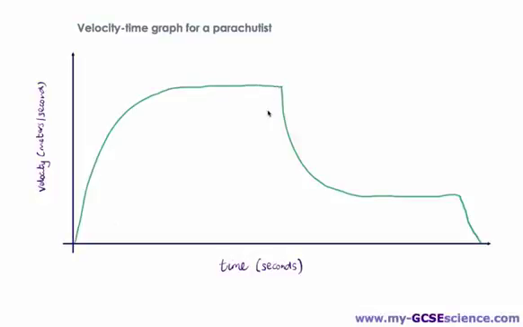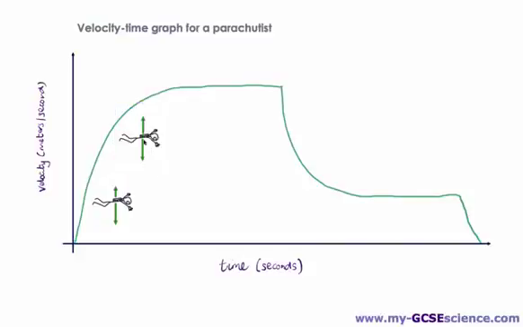That's our terminal velocity. You can probably guess that at this point here is when the parachute opens, so the velocity decreases very rapidly, so the person slows down and then eventually reaches a new terminal velocity, a new steady speed, which is much slower, and then eventually touches the ground. And what you should be able to do is relate this graph to the different diagrams that we showed in the previous one. So if we look at the first one, that's the one where the downward force is much bigger than the upward force. So the person is accelerating quickly towards the earth.